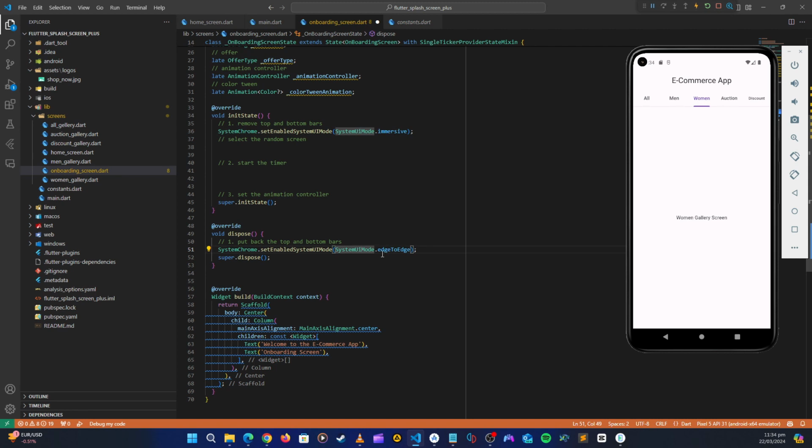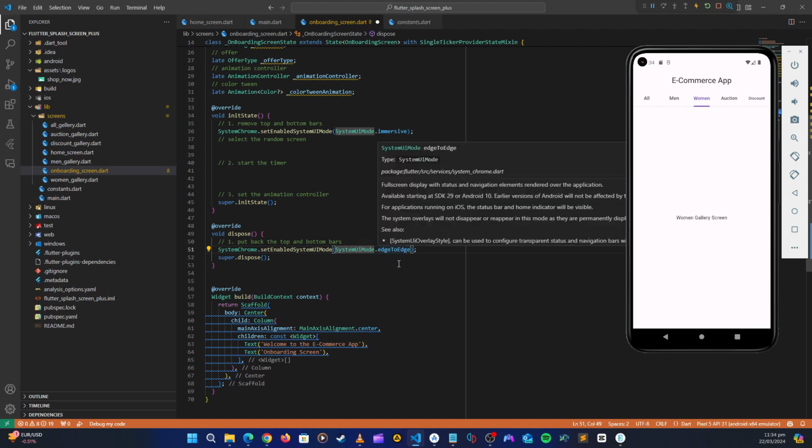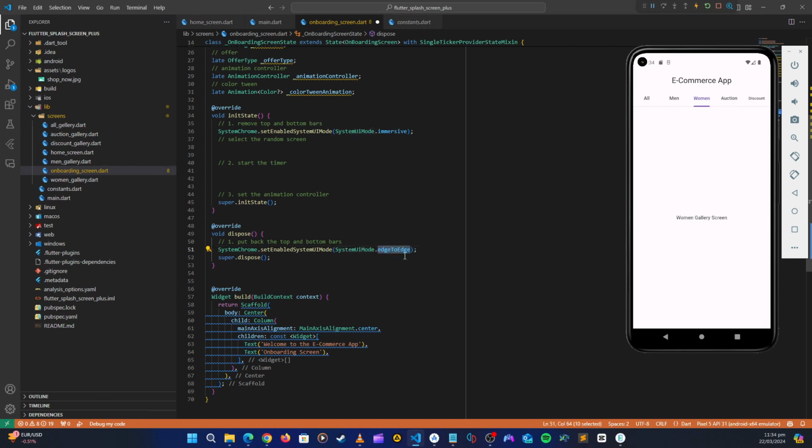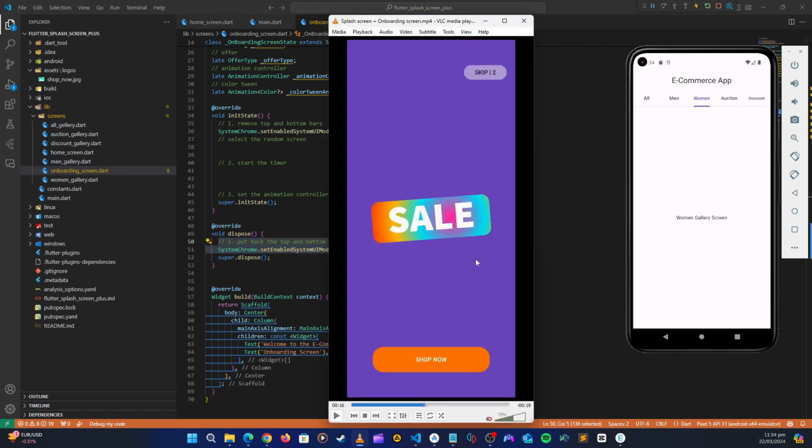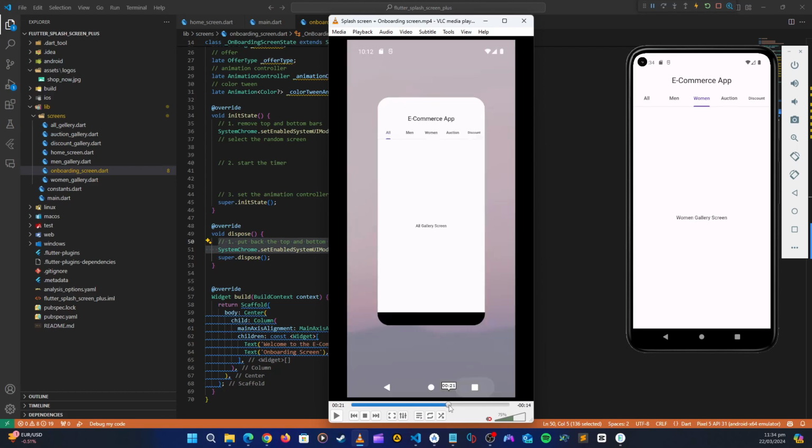So it's just going to be the same, but now instead of saying edge to edge, we can just say manual. Okay, and then here we'll put a comma, and then let's bring the overlays dot system UI dot values. So we just run that line of code, and then it comes back the same way. After that they are gone, and then they come back.